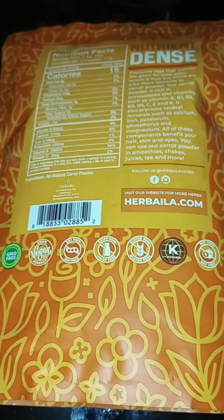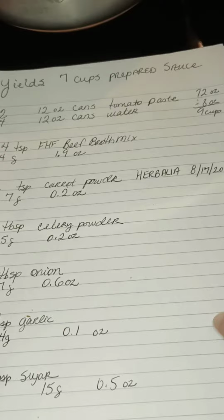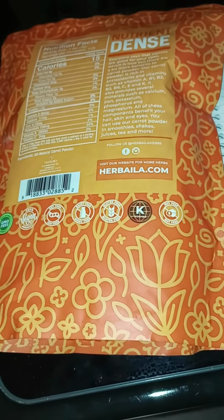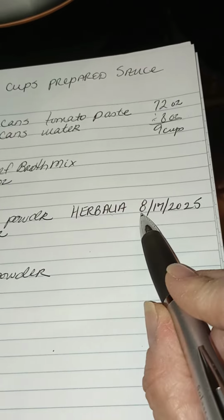Another thing that you have to record and make a part of your permanent records is all of the pertinent information from each spice that you use. So I'm going to put the brand, that's Herbalia. The expiration is August 17th, 2025.